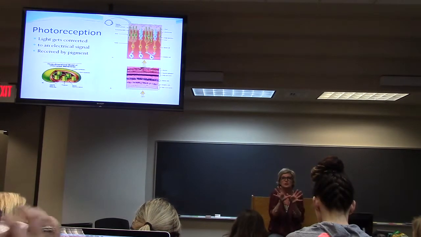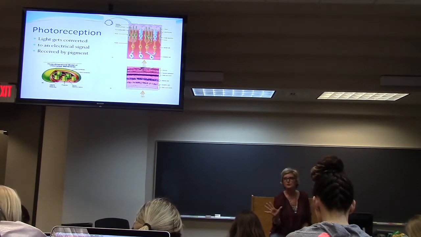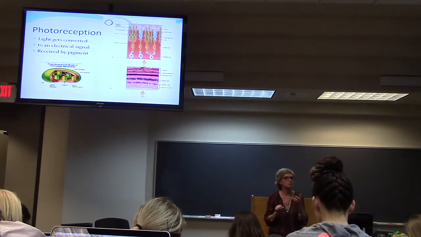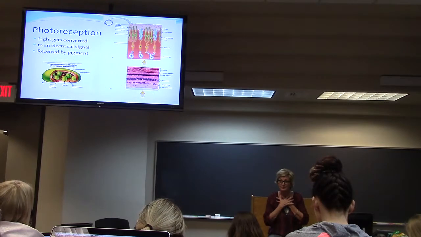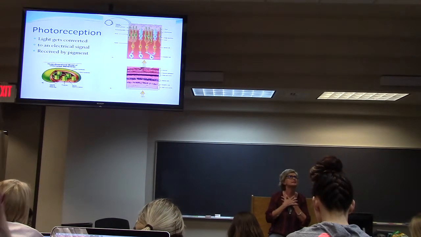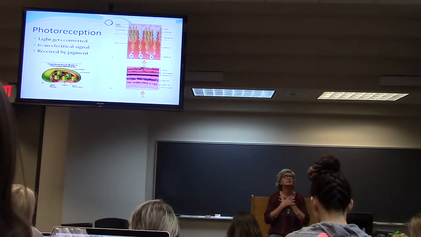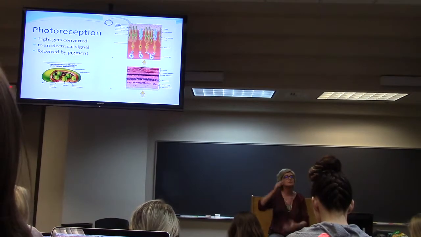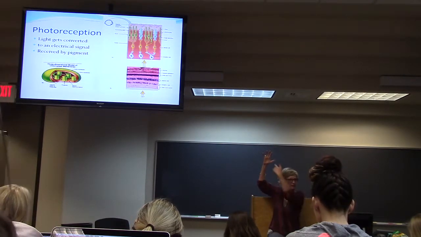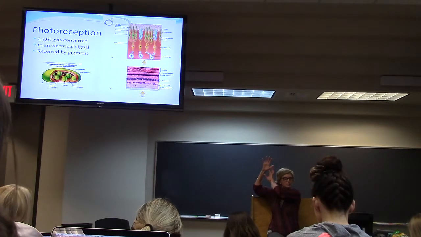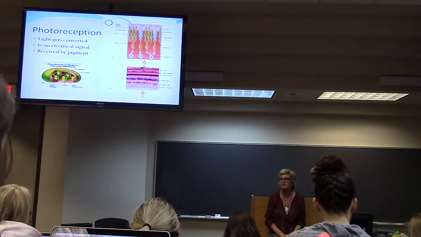So with your light reception, you're not making glucose with it, you're sending it to the visual cortex, and you can see. But the process is really similar, and I just think that's divine. In fact, it is divine. Light gets converted to electrical signal, and the light is received by the pigment in the rods and cones. Remember, that's the rear of the orb. The light goes all the way through, and the photoreceptor cells are buried into the epithelial pigment at the back layer of the retina.